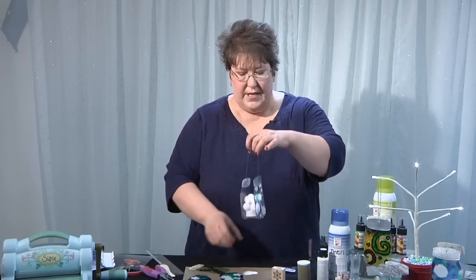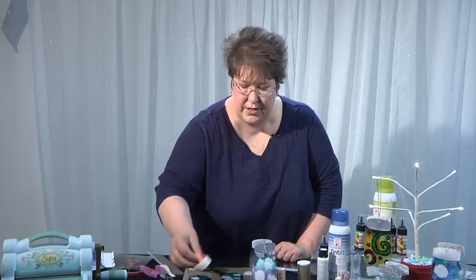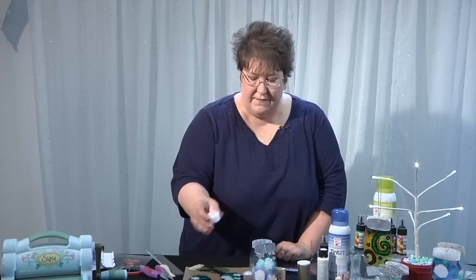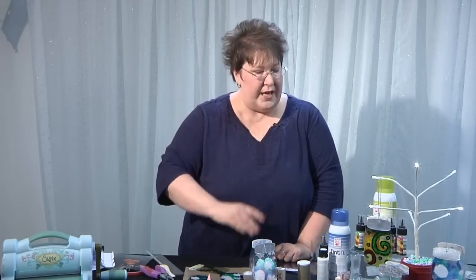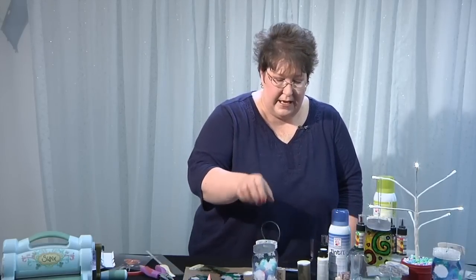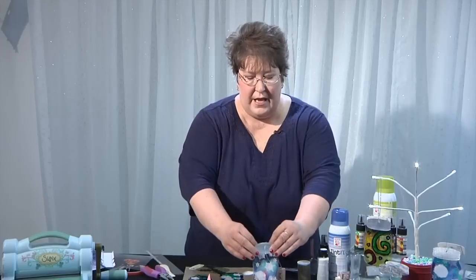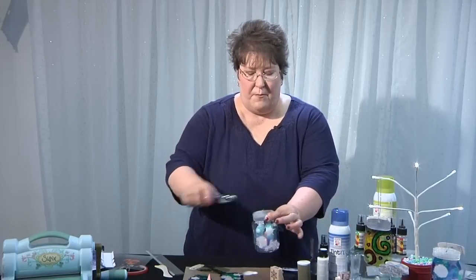And you'll see what we did with this is we took some Floracraft styrofoam balls and we took one of the little battery operated votives and we've created a votive holder that can also be put on the tree. That creates a lot of neat light. And then to hang it, you're going to take a hole punch, and I just put two of the tops together and punched it out with a small punch.